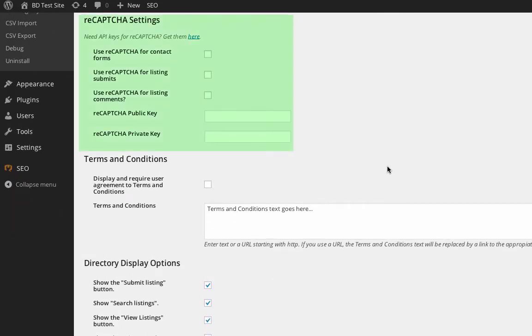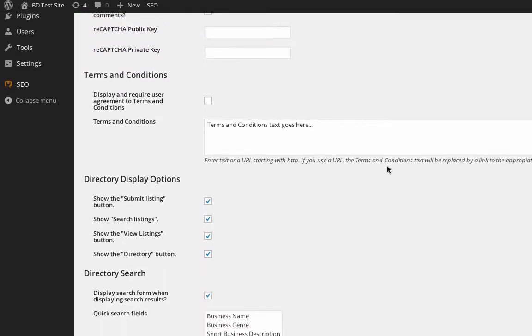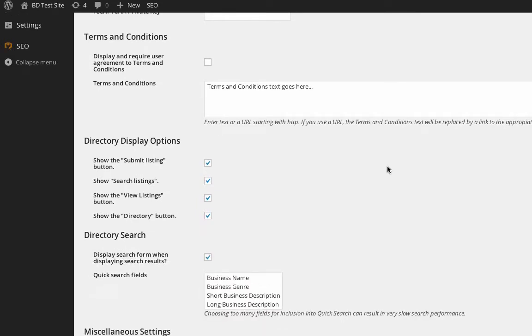The Recaptcha settings allow you to put a challenge on your listing submit form, the comment form, and the listing contact form to help cut down on spam. A link is provided here to get the API keys if you don't already have a Recaptcha account for your site. You can display the terms and conditions for your listings during the submit process by turning on this option here.